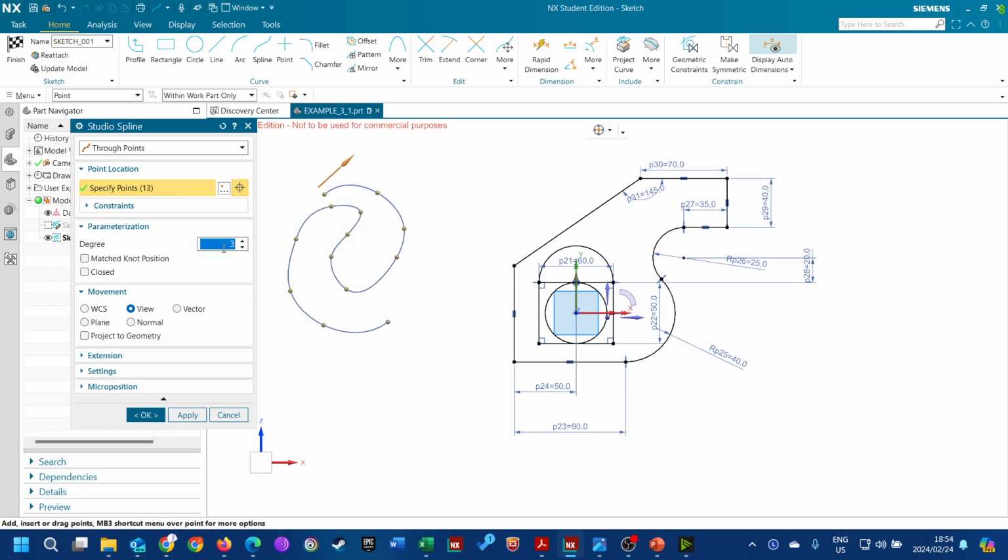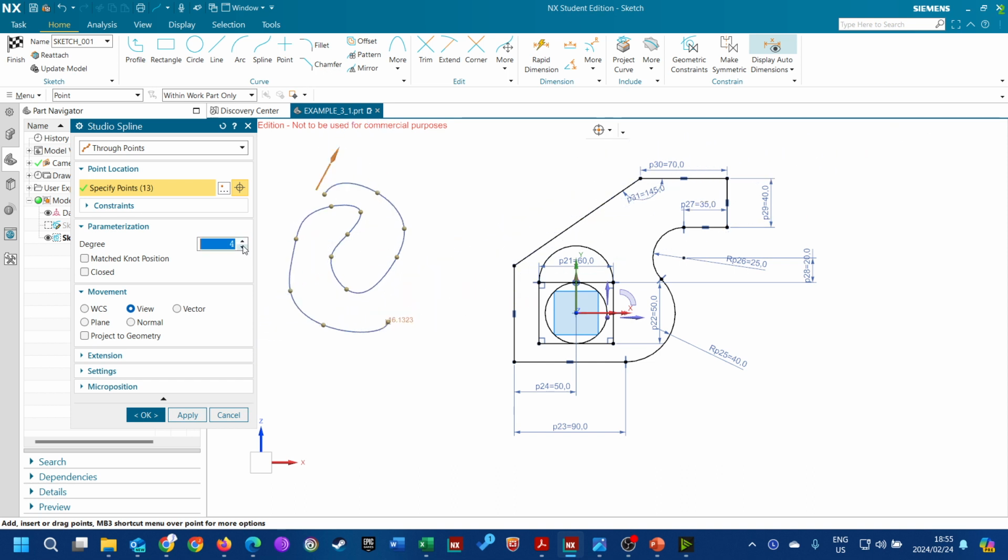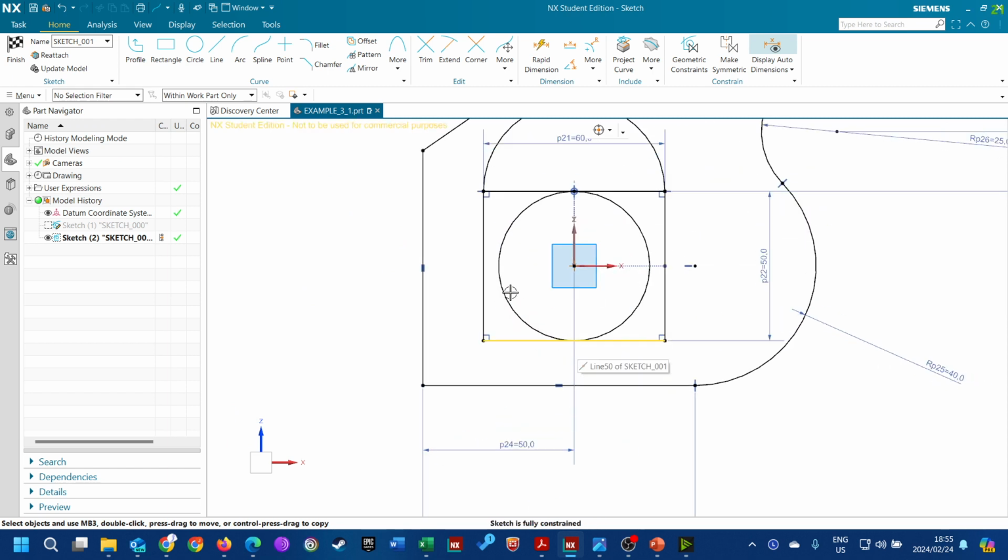You can choose the degree. So this is essentially a polynomial fit, so the degree to which it fits. So on 1 is straight lines. For 2, it's a second order polynomial, third order, fourth, fifth, sixth. And you see it starts to get wacky when you get too high. So choose one that looks appropriate. Third is usually sufficient. And there's a bunch of other options you can play around with. But that's the spline tool in summary. Okay, back to the chamfer.